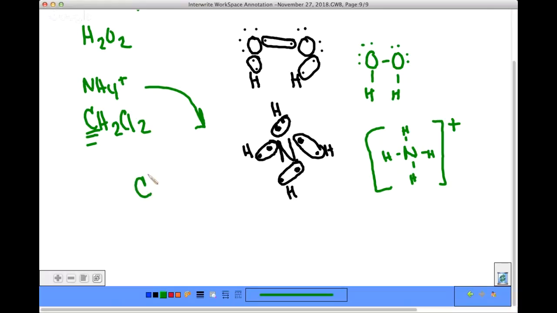So I'm going to draw carbon with 4 valence electrons. Hydrogen has 1 valence electron, as we know, so I'm going to draw hydrogen right there. Chlorine, there are 2 of them, and chlorine has 7. So you can see that there's going to be a bond that forms right here, right here, and right here. So what ends up happening is that we get a structure that looks like this. We have carbon, we have chlorine.